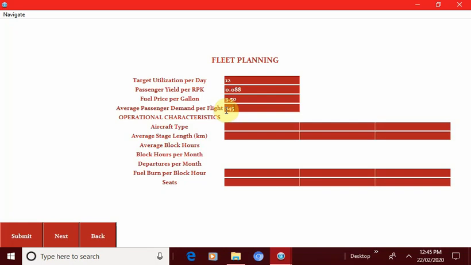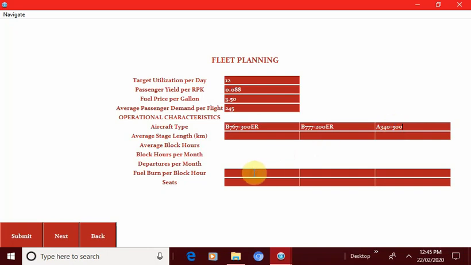Based on the demand, the RPKs, the passenger yield would be calculated, and the aircraft types would be, say, B767-300 ER, B777-200 ER, and Airbus 340-500. These are the available alternatives for the airline to choose from for this particular route.